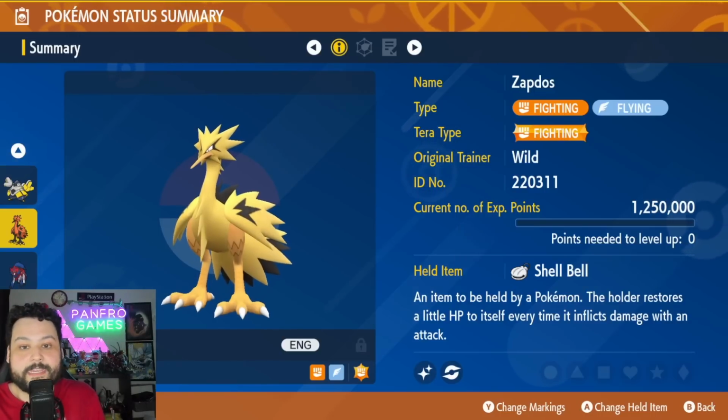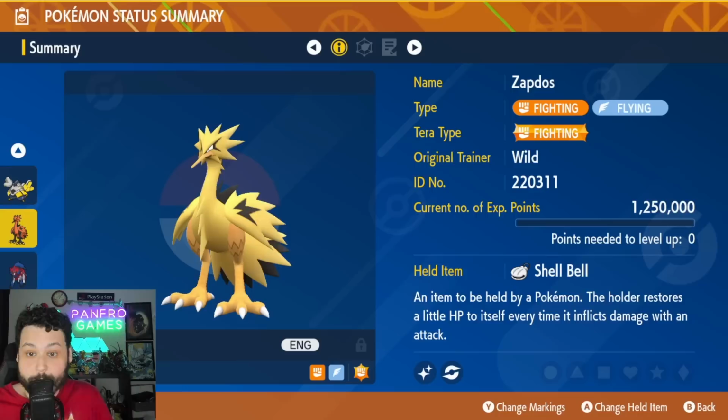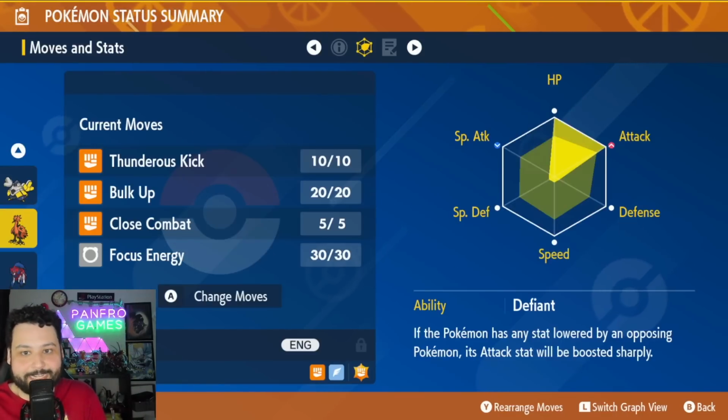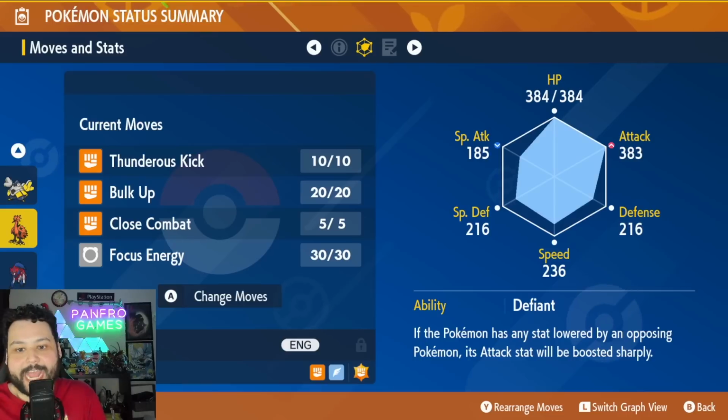I think this is going to be the best Pokemon for a solo, potentially, and we're going to be using Shell Bell, and we're going to have Tera-type Fighting. Once again, max HP, max attack, Adamant Nature, and we have the ability Defiant.